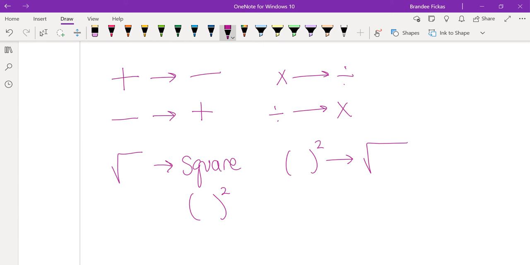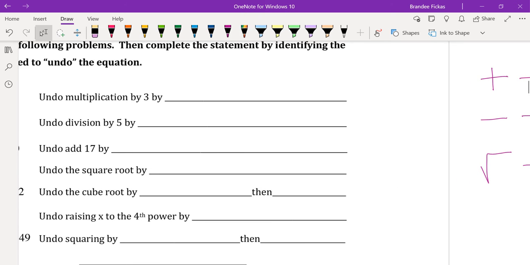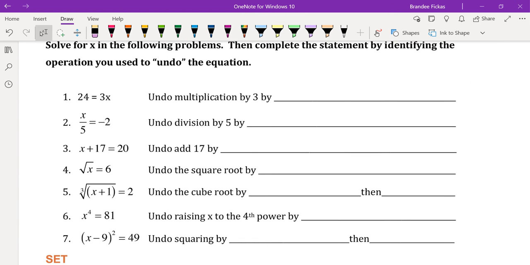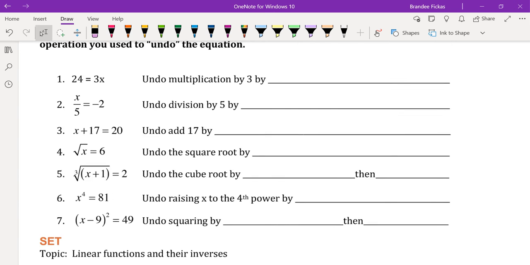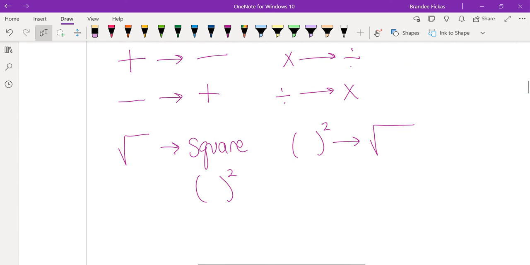And that may or may not make sense to you right now. Just focus on the square and the square root and the add, subtract, multiply, divide. I don't think you are going to need anything else here. Oh, you do have a cube and a 4th. So if I had a cube root, you would see it like that. If I had a 4th root, you would see it like that.